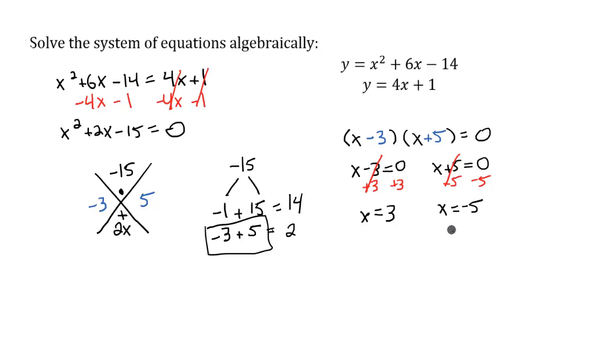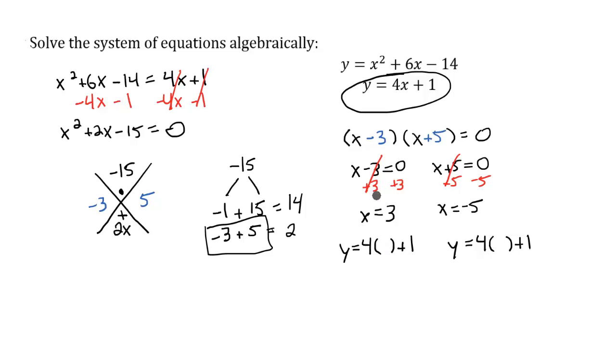Now these are just my answers for x. I need to get my y values. So I'm going to take this equation here and plug each one of these x values into this x to get the corresponding y values. So just like before, I rewrite the equation, just don't write an x value. And then I take my x values here and plug them into where the x value should be in both of these equations. And then I'm going to simplify.